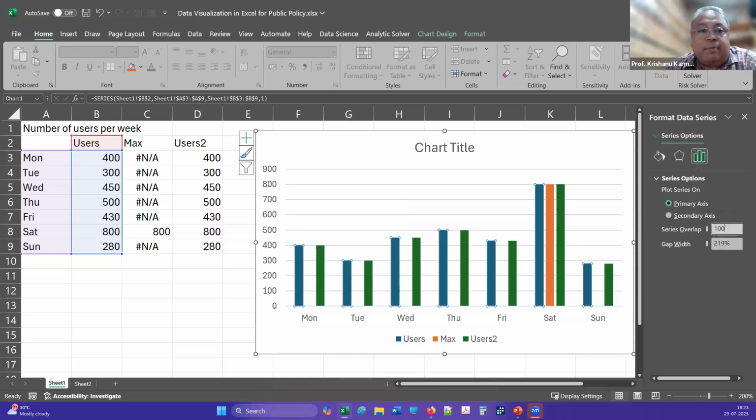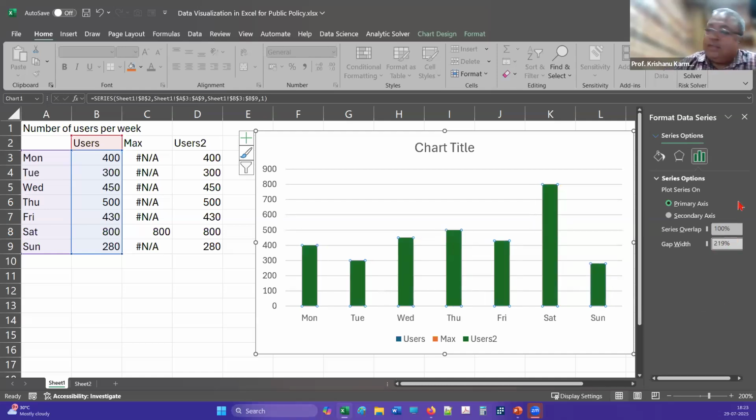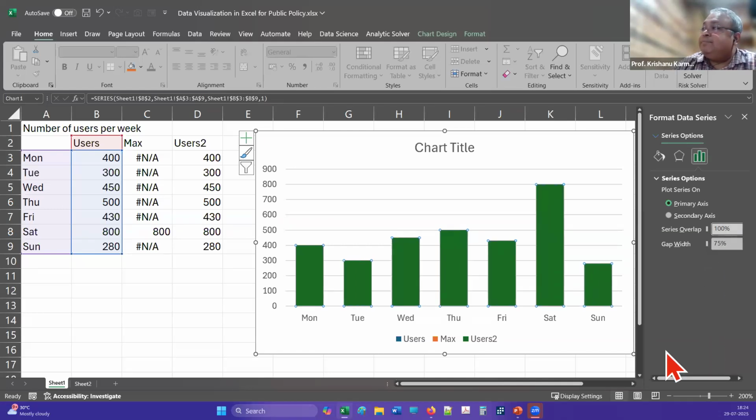So just type 100, replace whatever is there with 100, and in the gap width, replace it with 75.